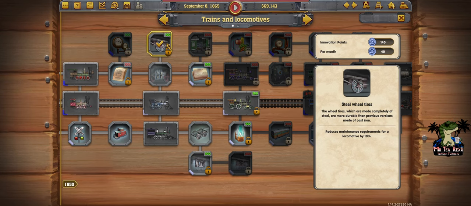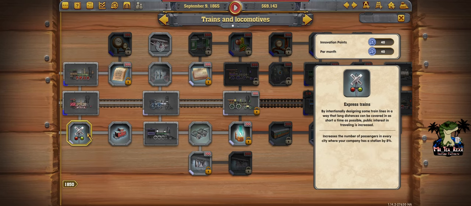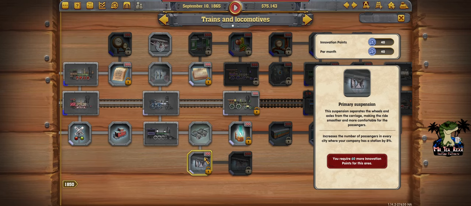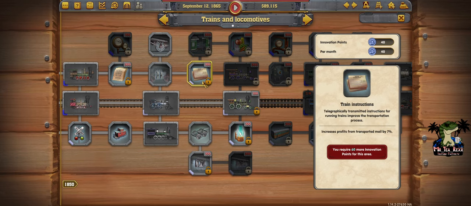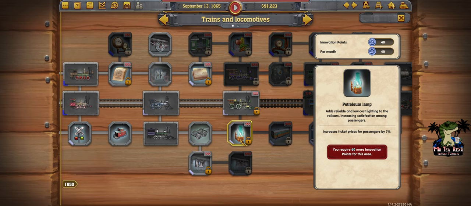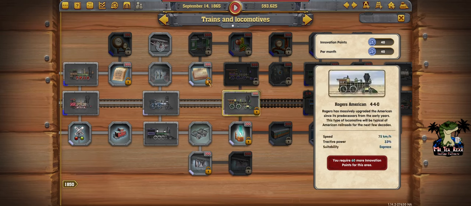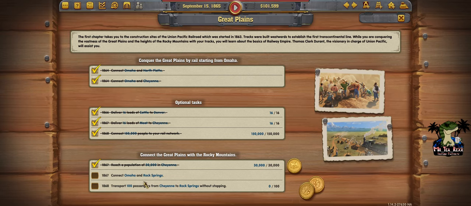So reduce maintenance requirements for locomotives by 10%. We're gonna get that as well. I will reduce the amount of breakdowns by 20%. I don't know, like, can we go down here? Increase the number of passengers in every city where your company has a station by 8%. Okay. Connect the cars. Reduce the weekly cost of trains personnel by 20%. We don't currently have any. Increase ticket prices by 7%. That might actually help us. Right, okay. So we just got these two here left to do.